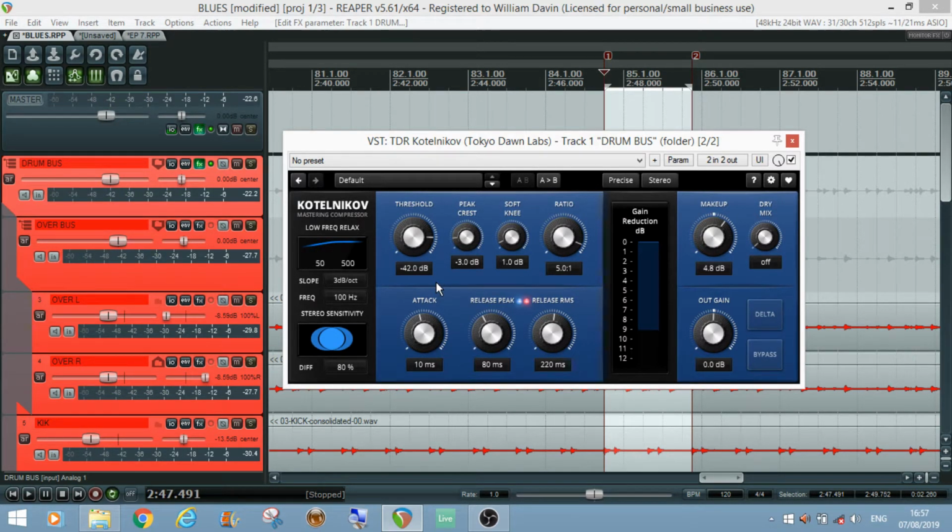Okay, so the last thing I'm going to do with it, and I think you've got enough here just to get you started, is play around with this low frequency relax and see how much of the kick we can bring back in. I'm going to set it to flat for the moment, and now listen for the kick.